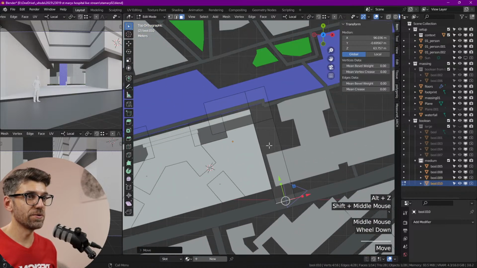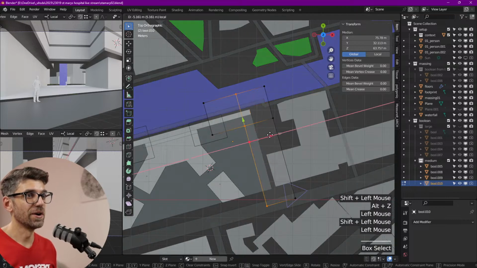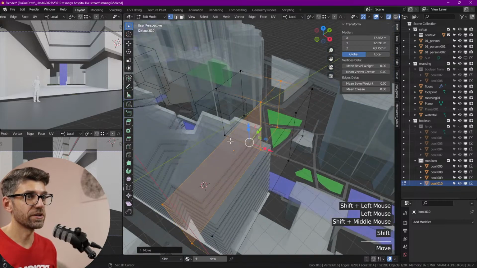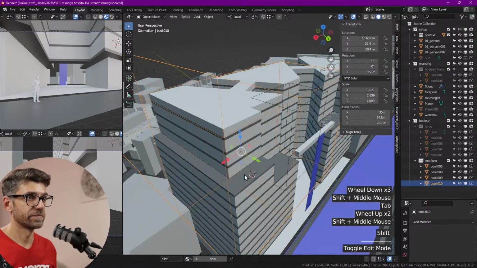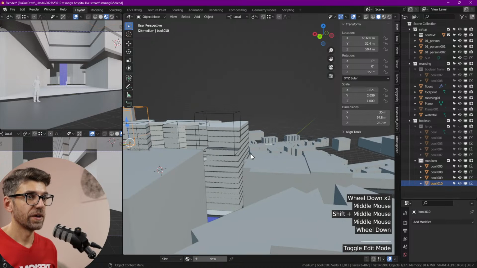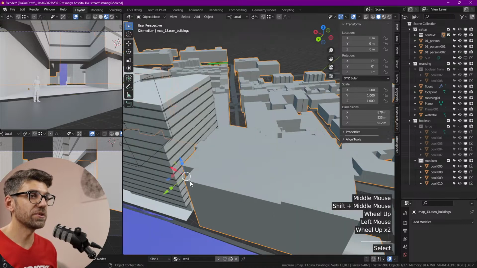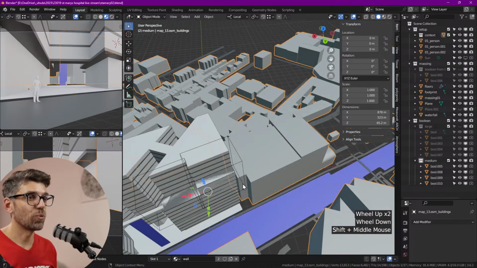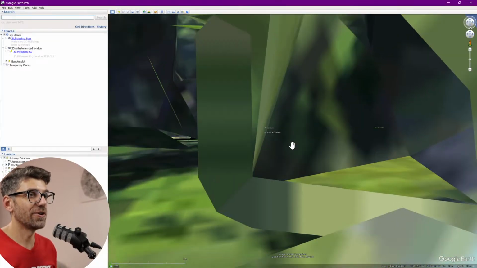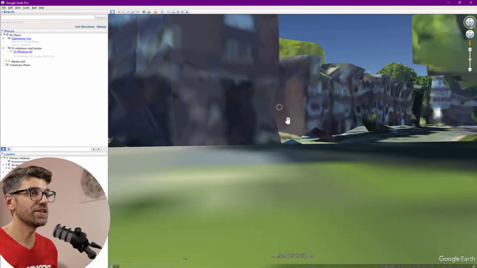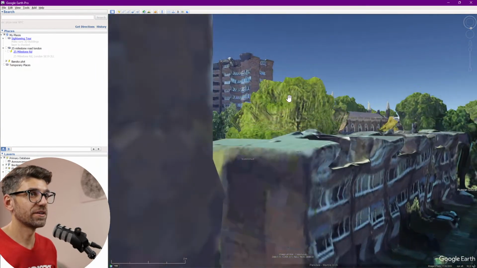If we go to top view, we can select all of these vertices. Make sure I'm in X-ray mode because I did not select them all, and move that now to something like -3 to start to have a setback on all sides. I'm not sure we need it on this side. At some point, this building is going to go away, and whatever they build there should be a bit better. Wow, we're really close to that edge. Of course there are windows there, so we might need to set that back a bit. Where am I? Am I in street view here? Not quite.